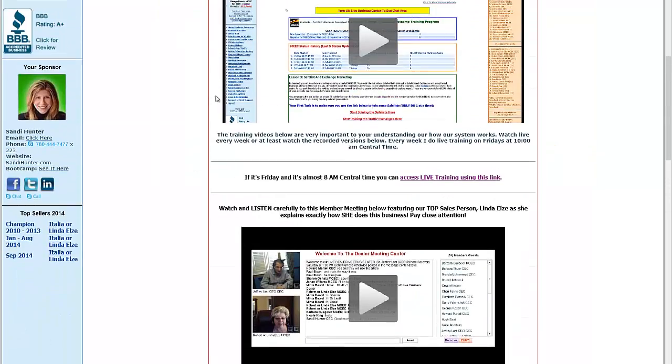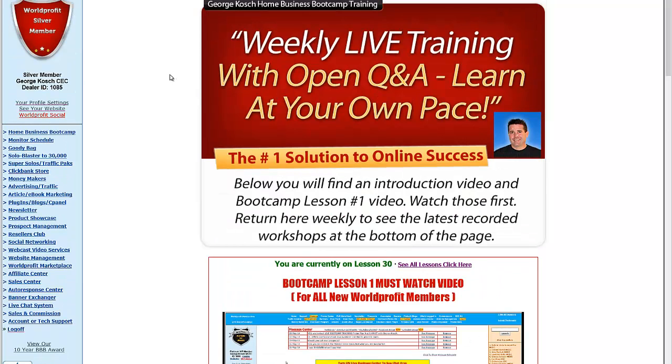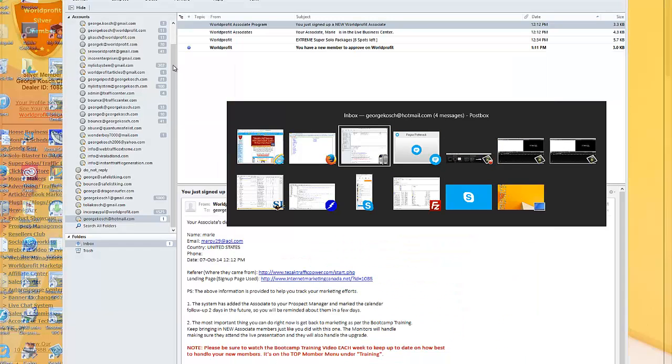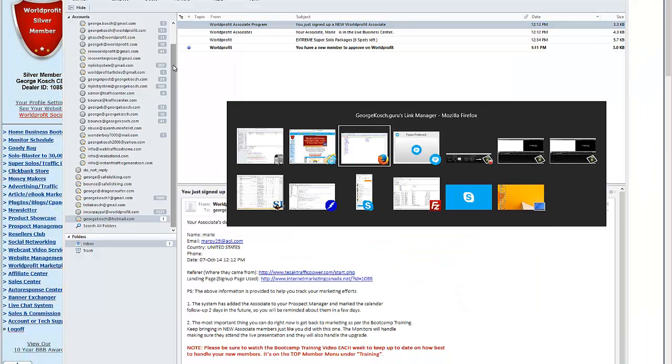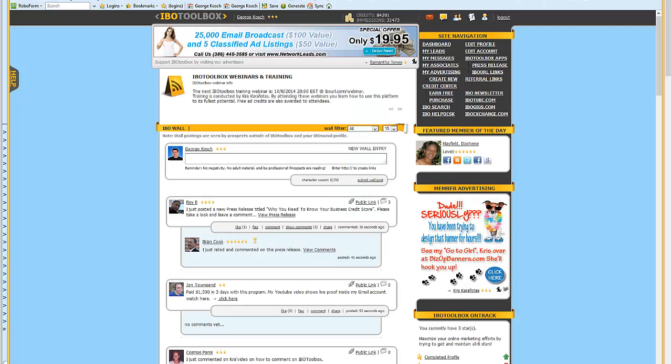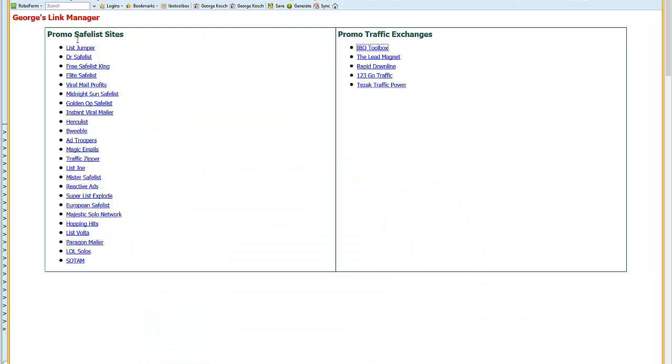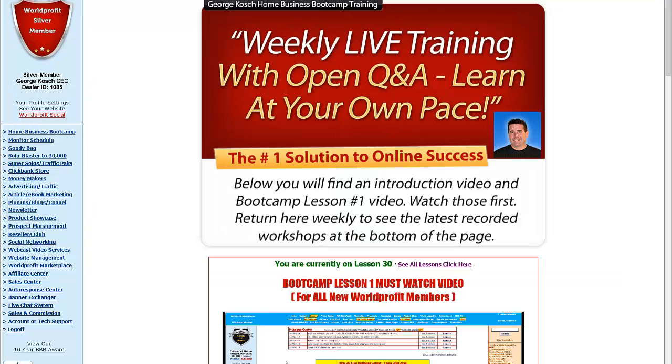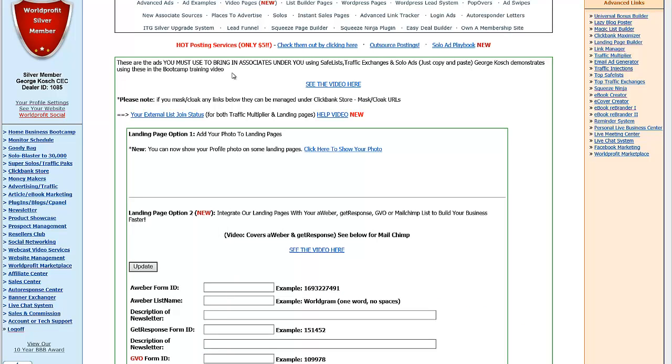Again, this was day 2 in my life as a silver member, and just to review, my favorite tools are the Firefox program here. I always stay at IBO because I can post every 20 minutes or so. And that's one of my favorites. I keep my links organized using the link manager. And of course, back in here, I always try to keep my ad examples open so that I have access to the different ads that I can run. And that's it. Those are the only tools that I've used so far.